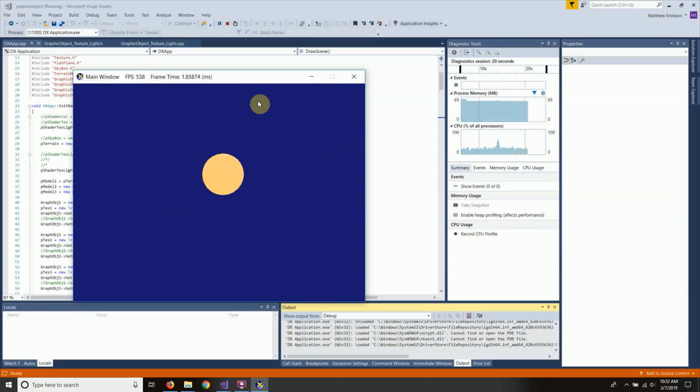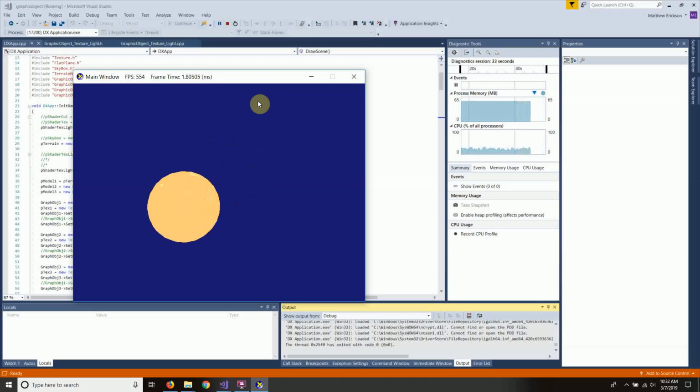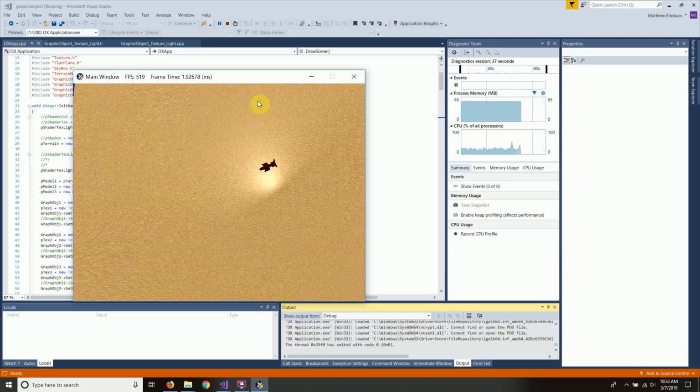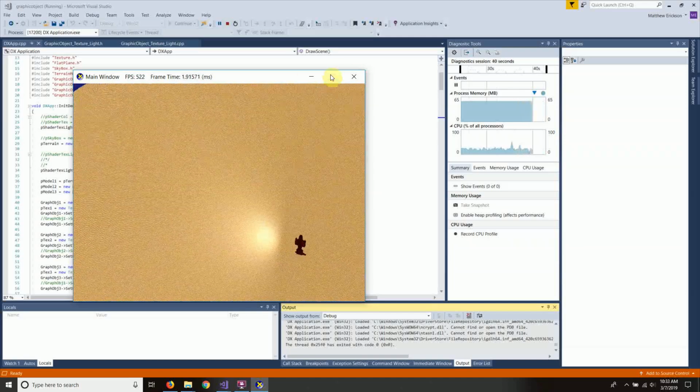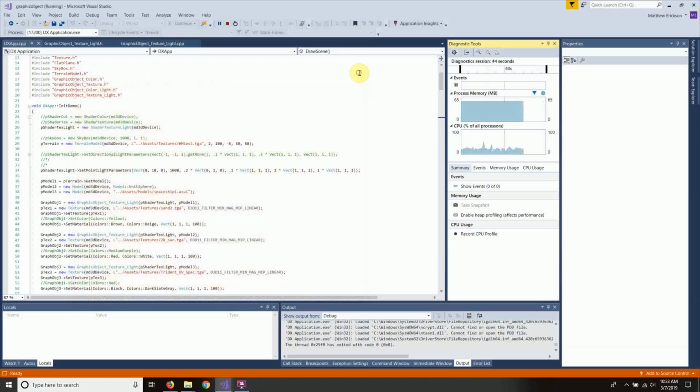The sun, I tried putting a texture on just the sphere. This might be the texture that I just put on there weird. That might be why it just looks weird, but overall I didn't really like how it came out, so I'm probably just gonna stick with the light one, or the color one, because that one actually came out looking really good. But yeah, so we've got that.